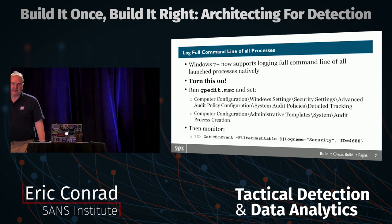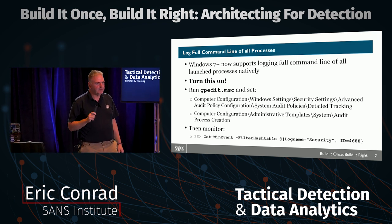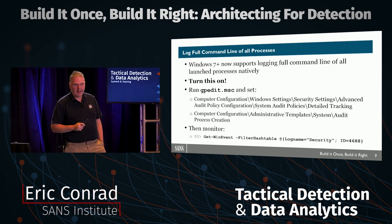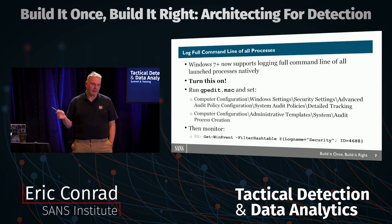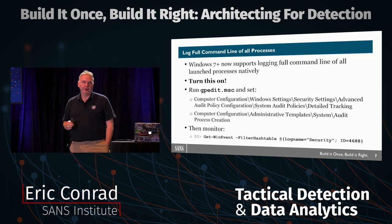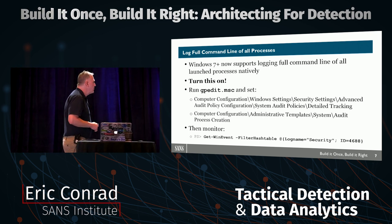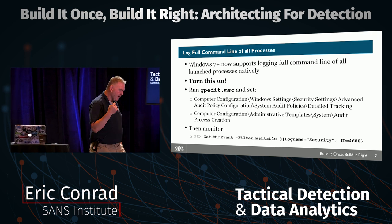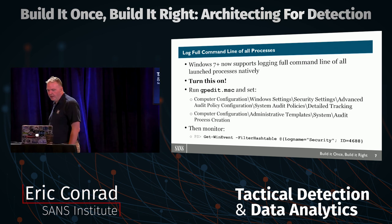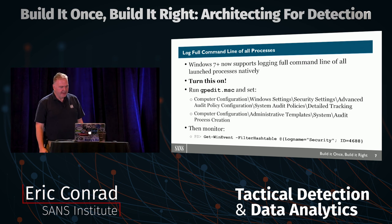Natively, there's no logging of command line, so a lot of the malware, NotPetya was like this too, NotPetya moved through WMIC, and at that time there was effectively no good auditing of WMIC with built-in tools. You could use something like Tanium or Carbon Black, but natively, before NotPetya, WMIC had no good auditing. Now Sysmon has added that in direct response to NotPetya, right? So you want to turn on auditing of WMIC, which I'll get to shortly, of PowerShell, which I'll get to next, and of command lines, right? Feed that into your SIEM. There's a tool I've given talks on at DerbyCon called DeepBlueCLI. You want to look that tool up, DeepBlueCLI, it audits these logs and PowerShell logs, et cetera.